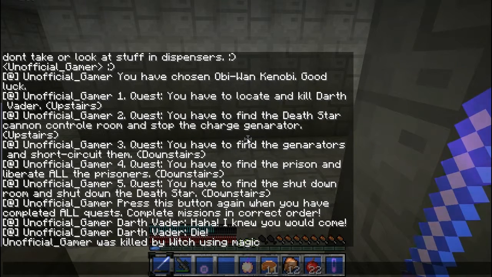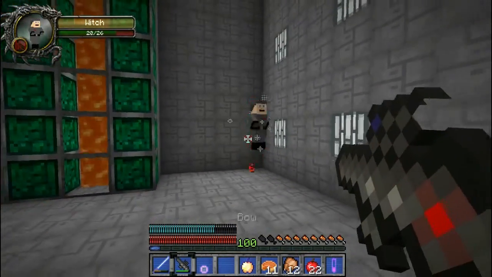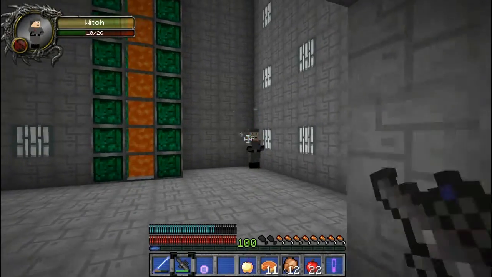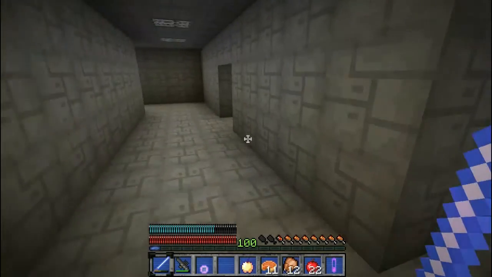I have to go downstairs. I have to go way downstairs. Oh, no! No! Alright, there's a thingy to shut off the charge generator where they charge their huge blast. I'm gonna shoot you. And you're gonna be dead. Stop pushing. Okay, that's where I came in.